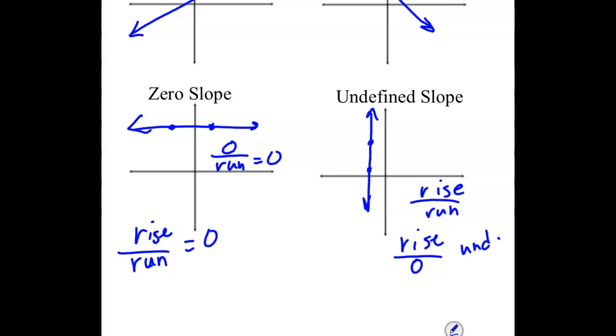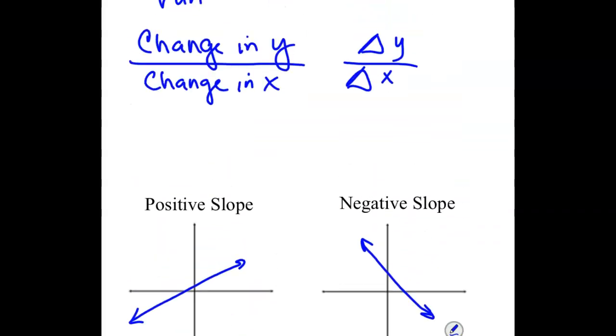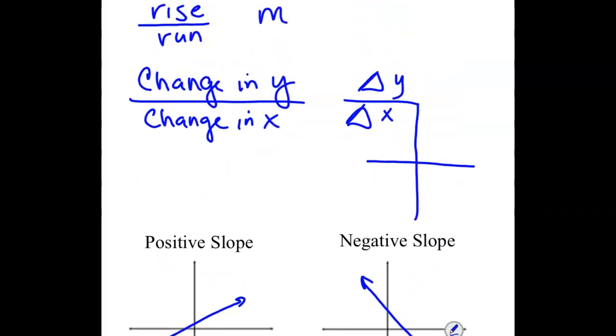Okay. So when we talk about a slope and we're talking about that rise and run idea, we can take any 2 points on our graph, right, and think of a triangle. How much do we rise? How much do we run? And we're always kind of moving left to right. So to go from this left point to the right point, how much do we rise? How much do we run? Okay.